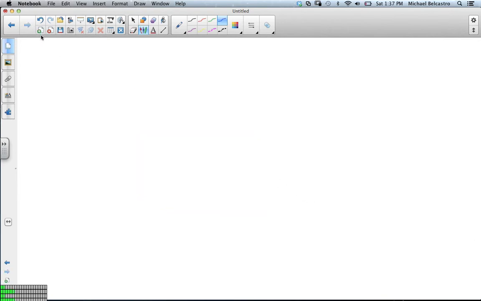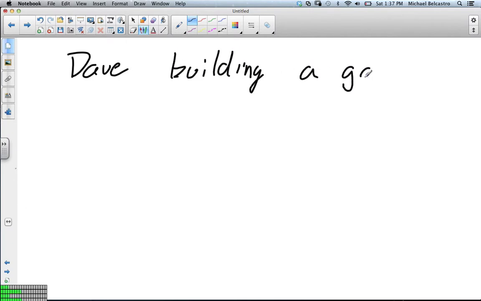Okay, again, now let's say Dave has decided to build a garden. Okay, so Dave is building a garden. But he wants it to be the same on each side. Essentially, he's going to be building a square garden. He wants to build a square garden here. He's unsure what to go with to start. He doesn't know how big he wants it. So he decides to represent, he gets newspapers, okay?